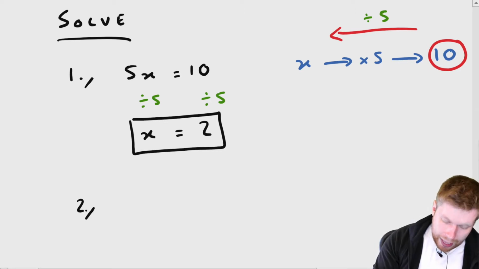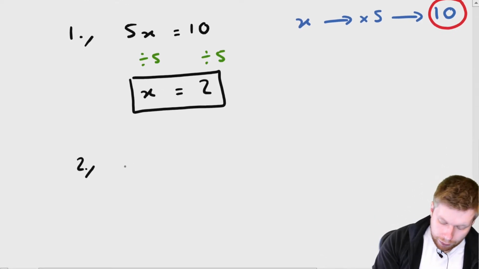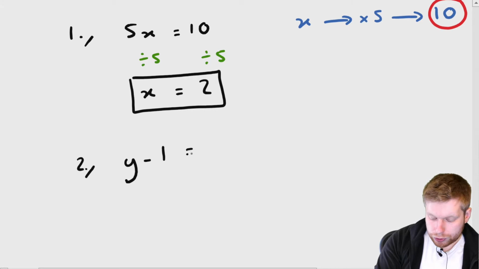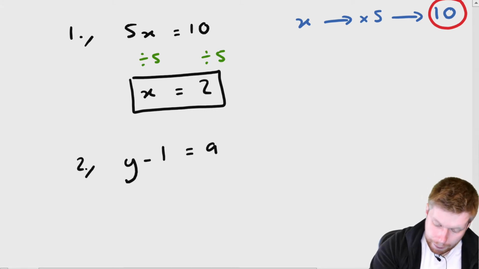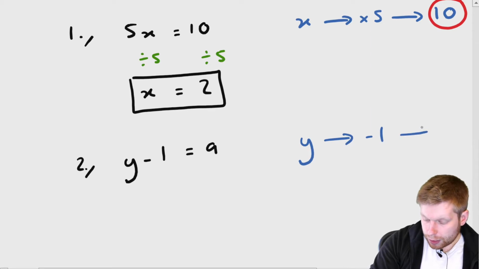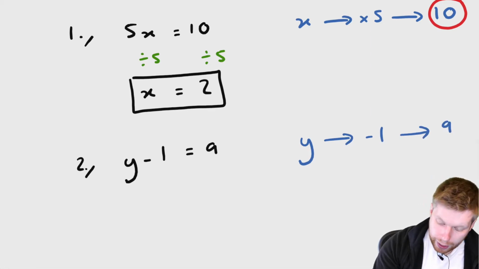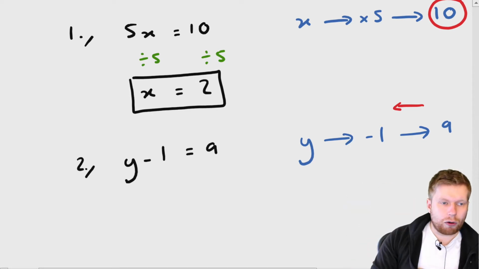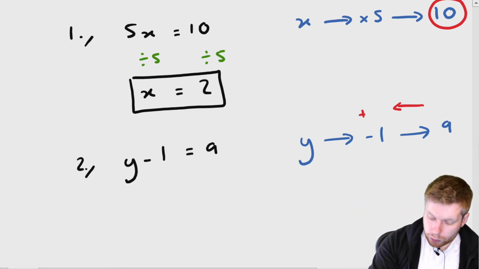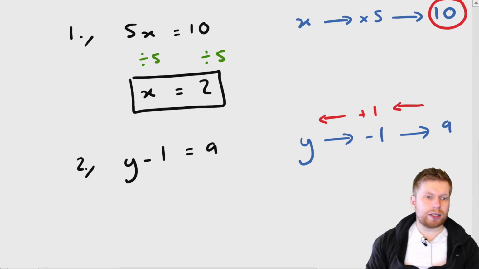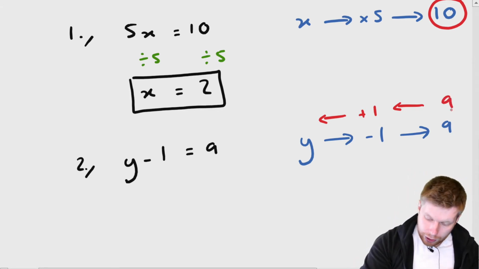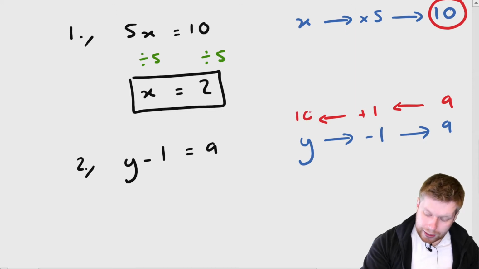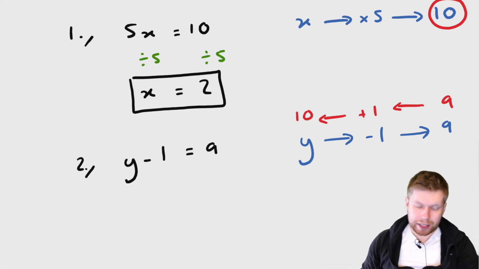So as an example, let me try this on you. If I give you something like y minus 1 equals 9, what you're literally saying here is you start off with a value, you take away 1, then you end up at 9. So if you want to play your life backwards, it means you start at 9. What's the opposite of taking away 1? Well, it's got to be plusing 1, and then you'll end up with what you're after. Okay, so if you start at 9 and you add 1 to it, you'll get to 10, which means that y has got to be 10.